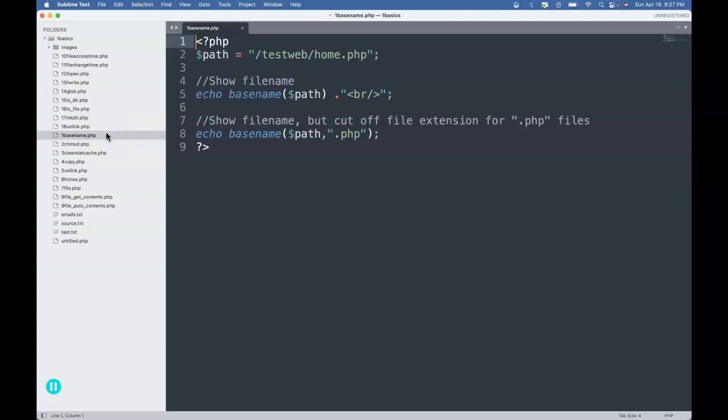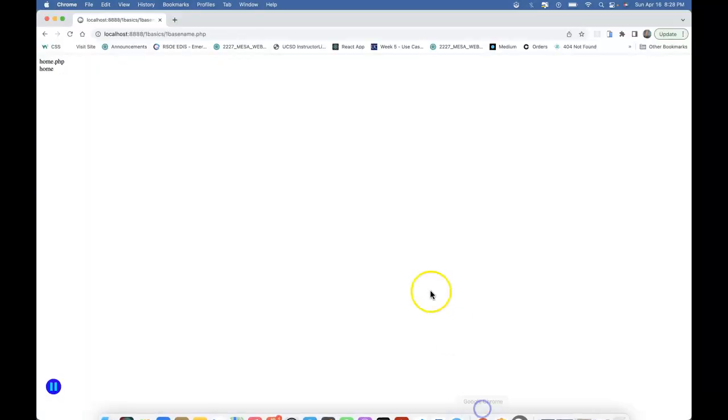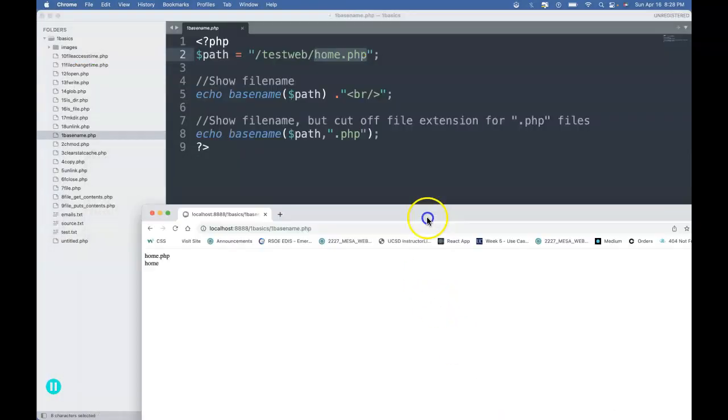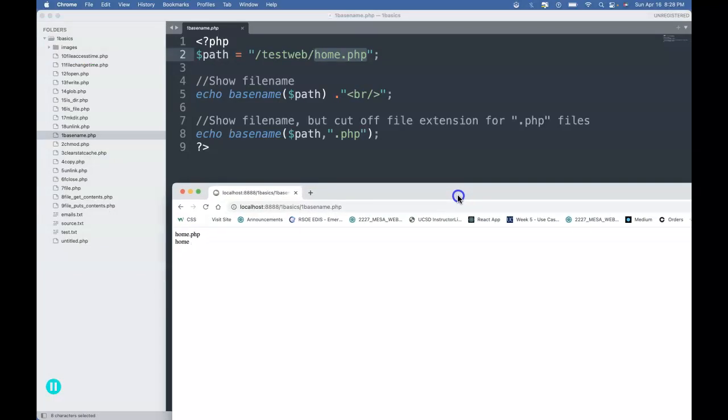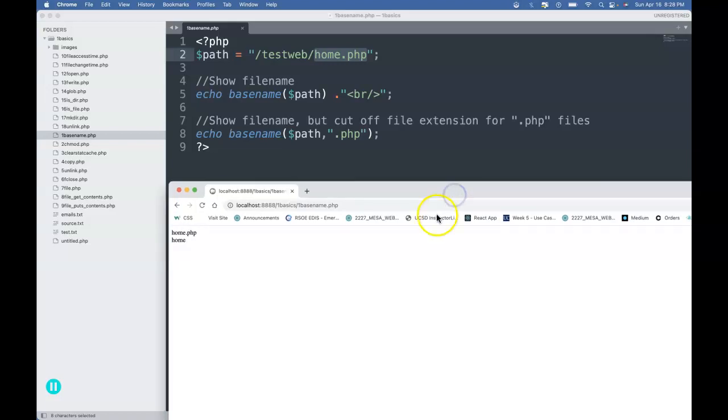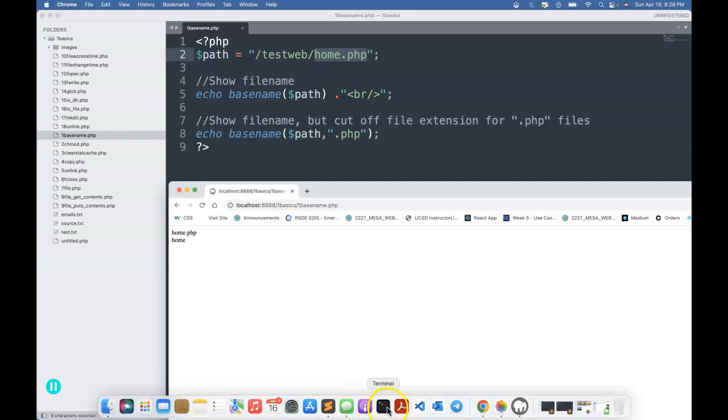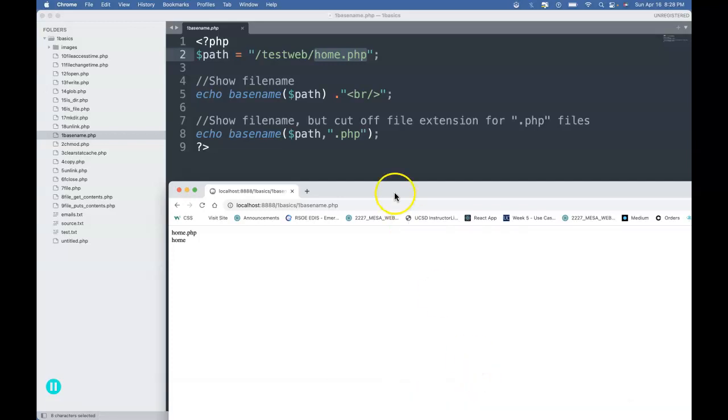Anyway, this is basename. Now, basename's a really handy thing because it'll get the actual page that you're using. So when we look at the code, it's going to be simple lines of code. With you guys, with these classes, generally I have to work more on logic and approach than I do on the actual functionality.